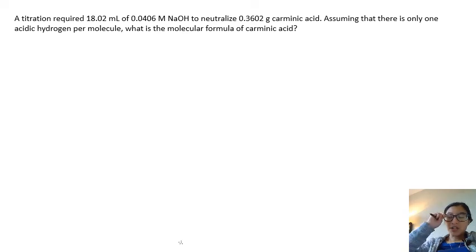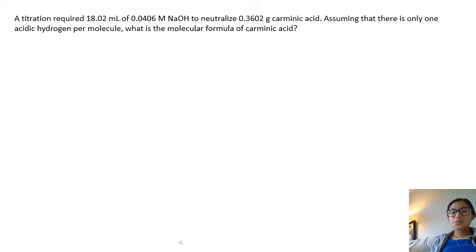Okay, so assuming we've got the empirical formula, which is C22H20O13, now we need to figure out what the molecular formula is. And like I mentioned, we're now going to use this titration reaction. So let's start out with writing out the formula, which I guess we can do now since we've got an empirical formula, but we don't know what the molecular formula is, so how do we even balance that?